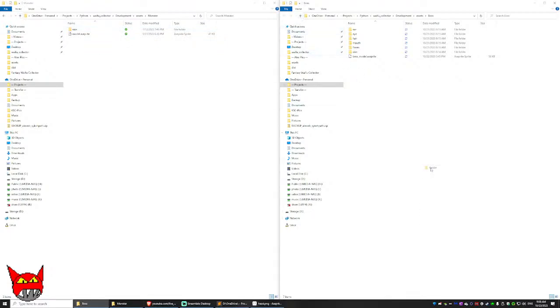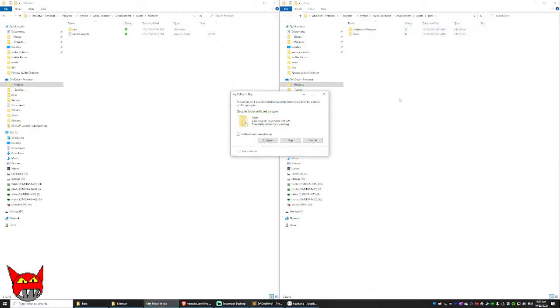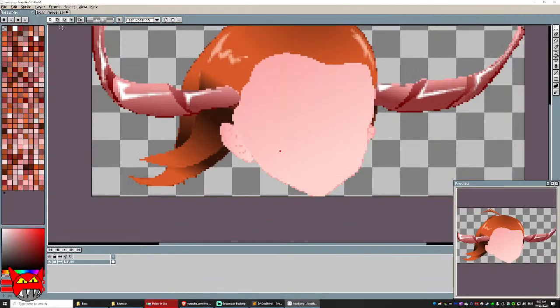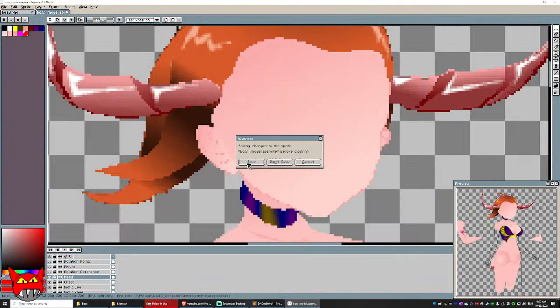If we do new folder, also dragons, and then put everything inside. Like that.